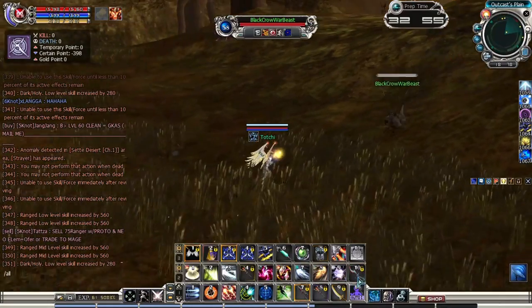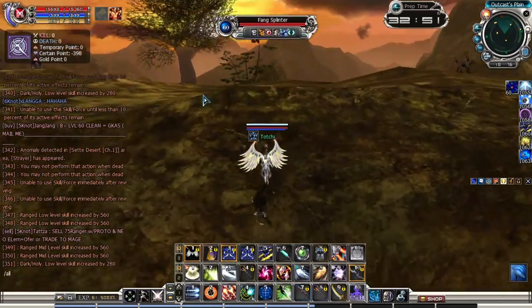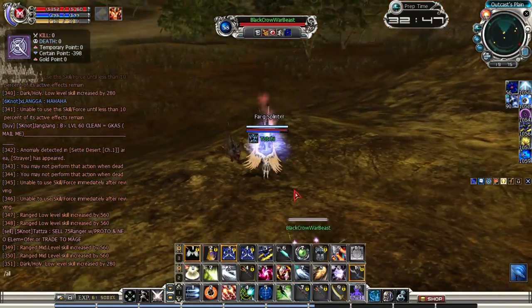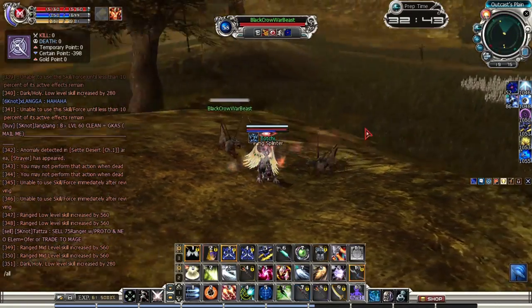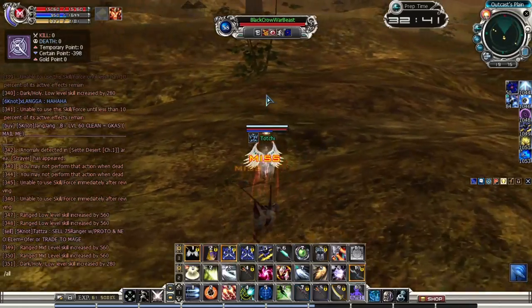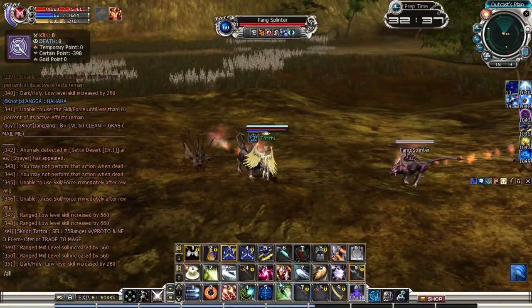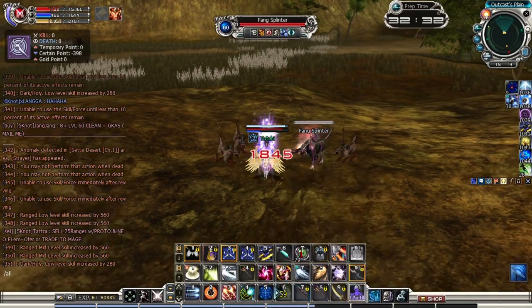So let's try to get less, maybe 3, maybe we'll get 5. Oh, that's 4. Okay, we got 4 monsters. And we're gonna try the other class skill, which is the Feign Death. It's kind of like Barrier, but as you can see, let's try the dodge first.